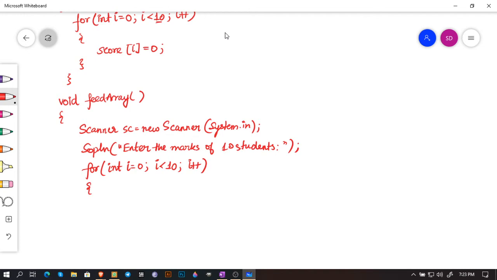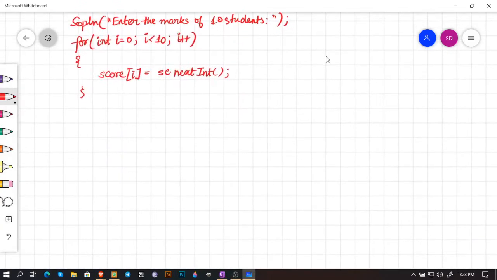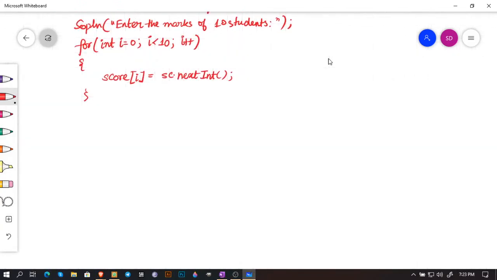So I already have defined the variable at the beginning of my class, score. The index variable I is equal to sc dot nextInt, just like we did in the previous example. Now that's the end of my feed array function or feed array method.